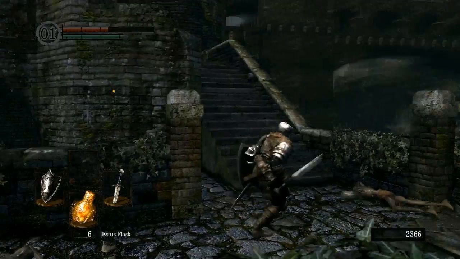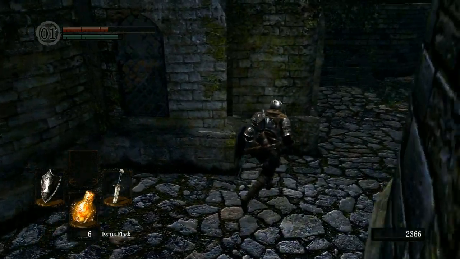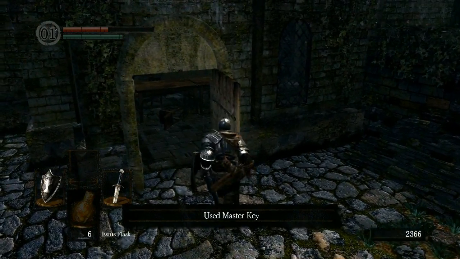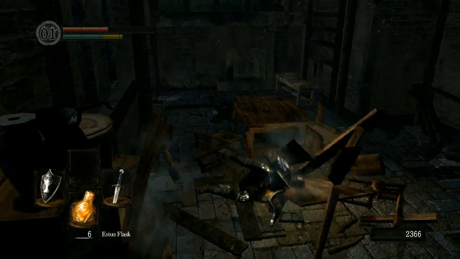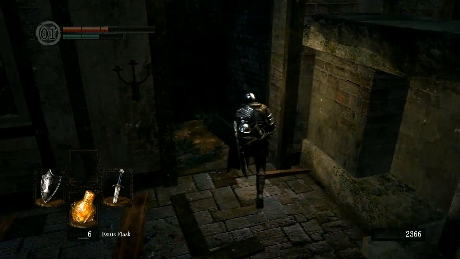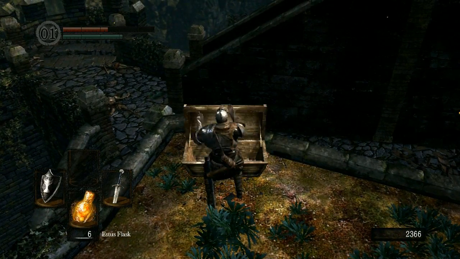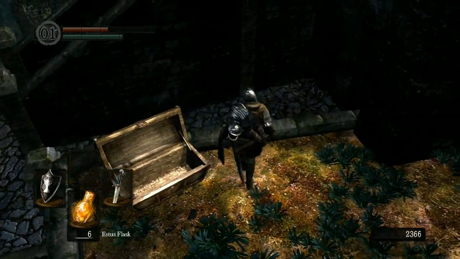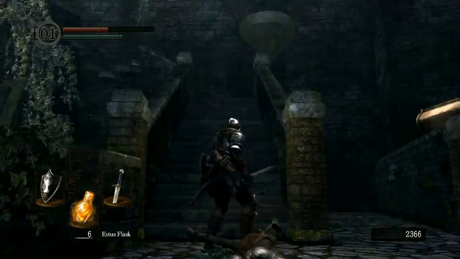Alright, now we're gonna go back up here since those guys are out of the way. Go through the door with the master key I chose as a gift. I told you. You may want to get that because there's a chest, if you may have seen it, at the corner of your eye, right here. And what does this have? Gold Pine Resin. Very, very great thing for the boss that's coming up, right past this place.